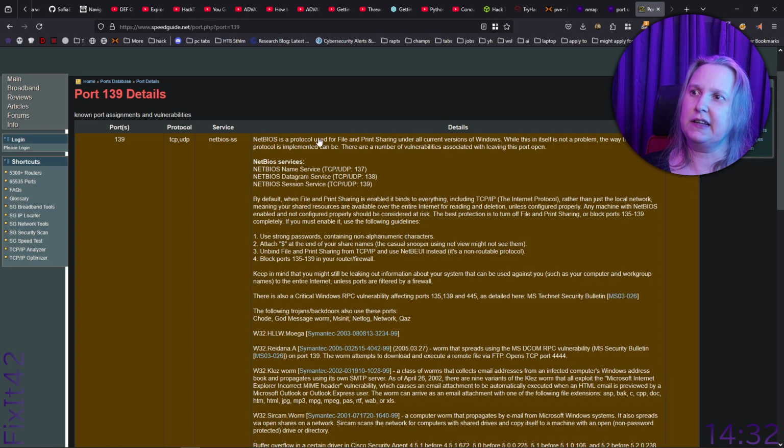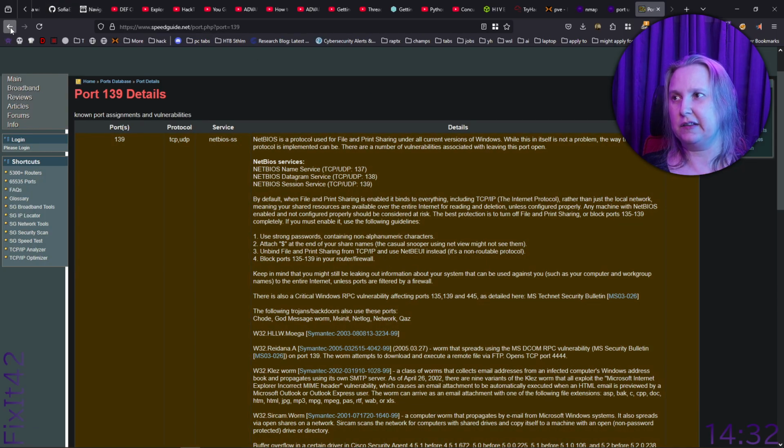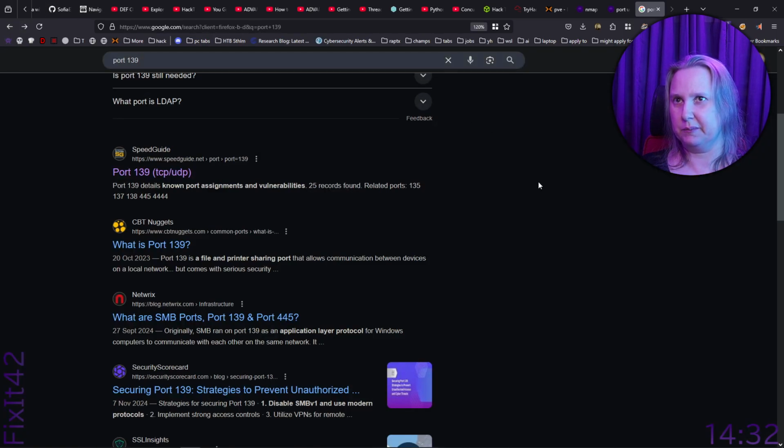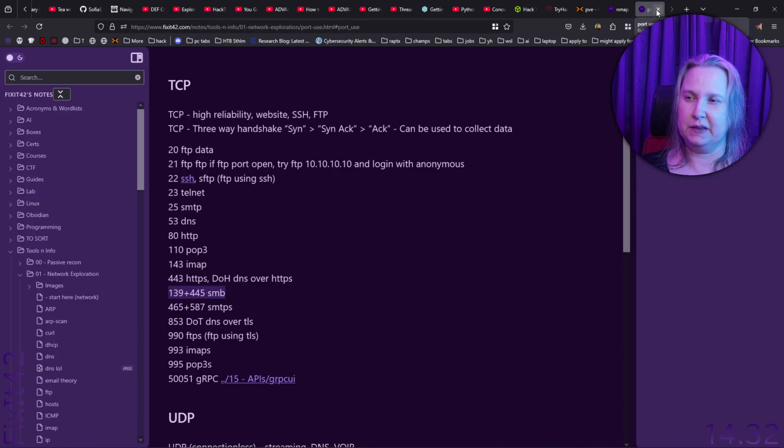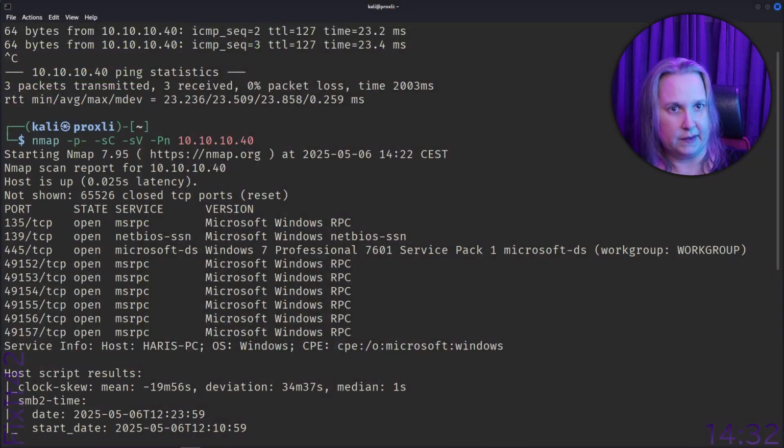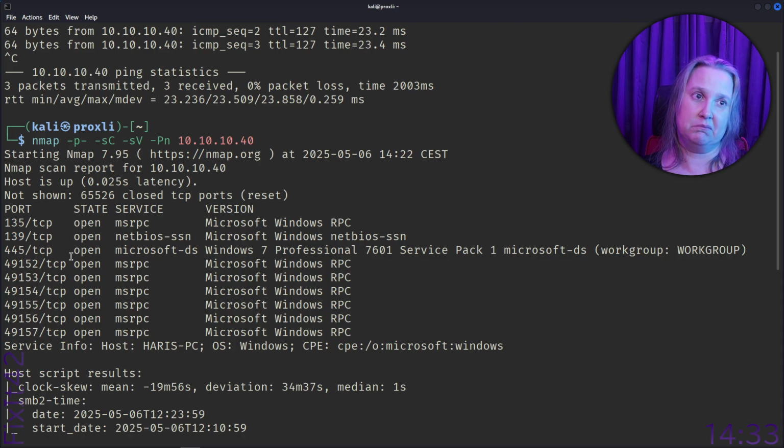Yeah, it actually doesn't say SMB. It says file and print sharing under current versions of Windows. That is SMB. That's what it is. So it explains it, it doesn't say the word. So it's quite easy to find it. Just Google a port if you don't know what it is already. And also some people just scan for the port numbers and have it in their head. I'm like, much nicer to get a nice list.